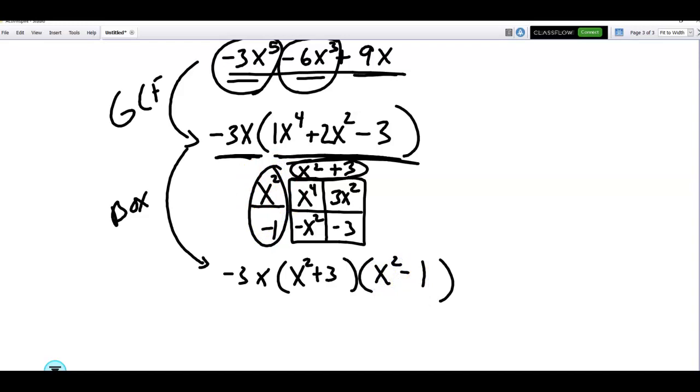Now we might be done or we may not be. Let's see. After you do the box method, it's possible that you could do the difference of squares. So let's see if I can. The GCF is done. This is not a difference of squares for two reasons. One, it's not subtraction. Second of all, you can't really write that as a square root of a nice number. So we're not going to factor that one. But this one is a difference of squares. So we can apply the difference of squares here.